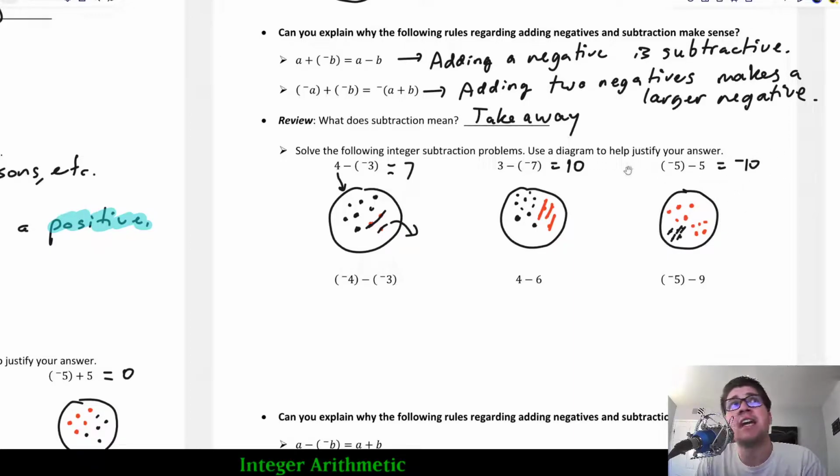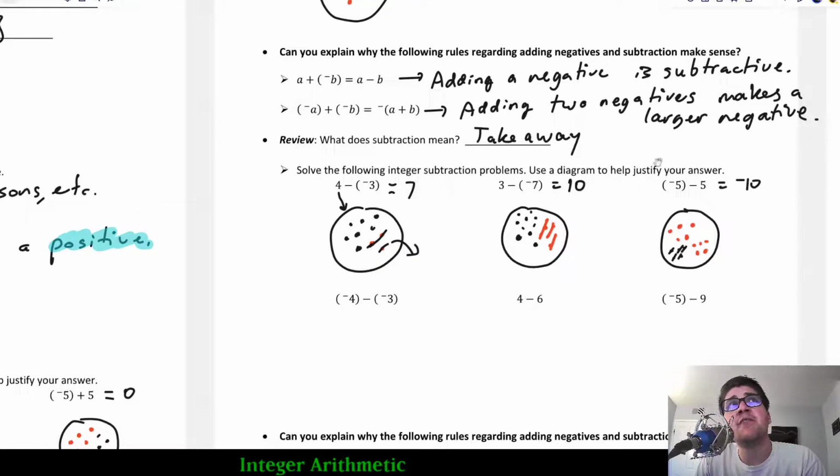Now, the chip model is still pretty annoying, but it gives us more sensibility behind why this ends up becoming a larger negative. And if we put the first 2 rules up here together, you could actually change subtraction to addition of a negative. So this is another way of thinking about it if we're thinking about it more algebraically. But by rule 1 above, I could rewrite this as -5 plus -5, right? Because what this rule states is that adding a negative is the same as subtraction. But I could think about that backwards, right? Subtraction is the same as adding a negative. So here, subtraction is the same as adding two negatives.